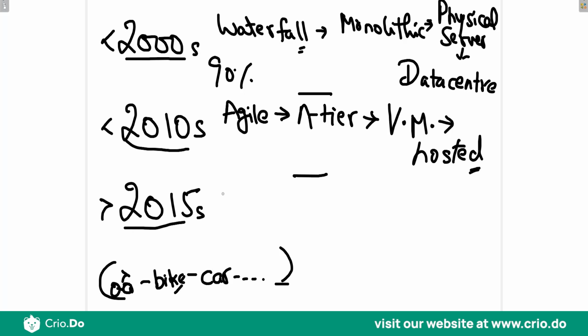Then later, from the mid 2010s onwards, there was a change in the entire software development industry. We had this software development cycle called DevOps. What DevOps basically means is that the developer does both the development as well as the operations part. By operations, we mean deployment, maintenance, unit testing and all that stuff. So everything the developer used to manage, or we could say there was a continuous link between the developer and the operations team. That is the concept of DevOps. And since DevOps came into place, it automated a lot of mundane or repeated tasks.